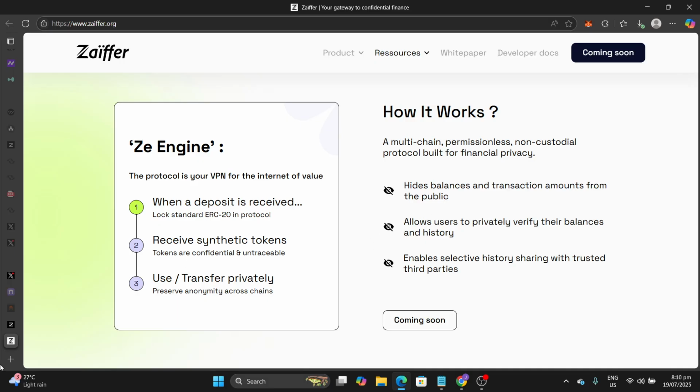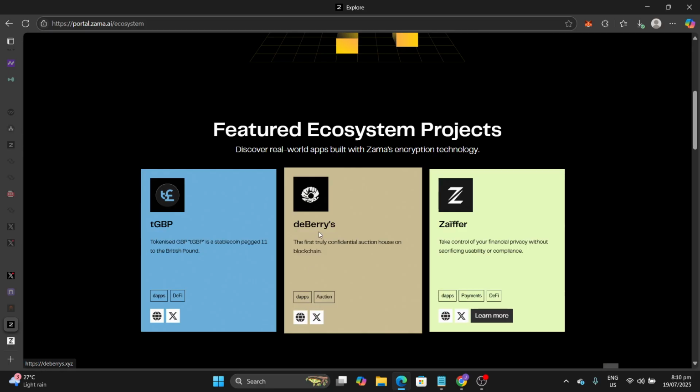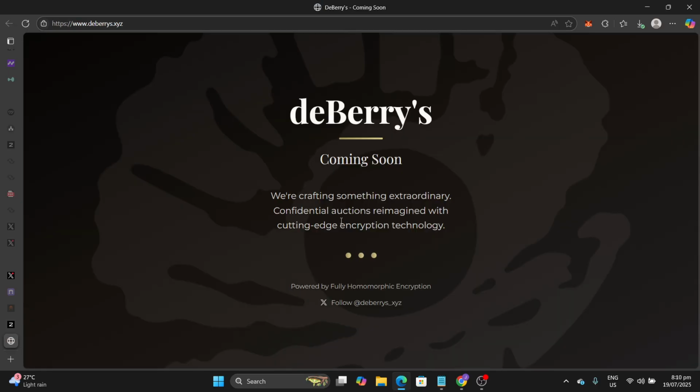But considering that it's not available, let's go to the next one. So this is the first truly confidential auction house on blockchain. Okay, so all these applications are carrying the term first because yes, it's likely first.